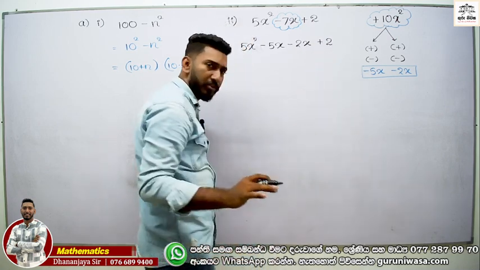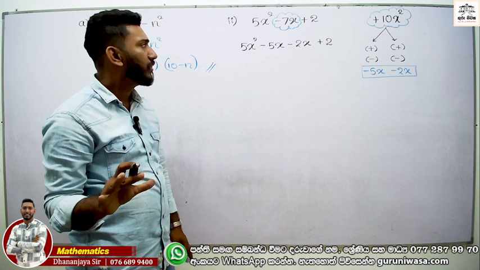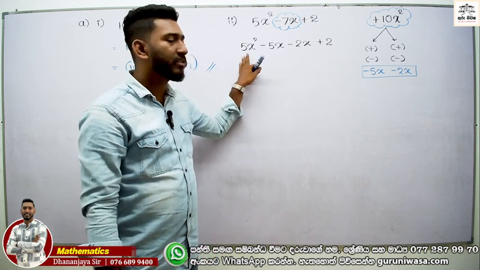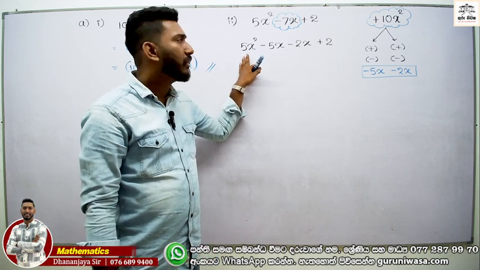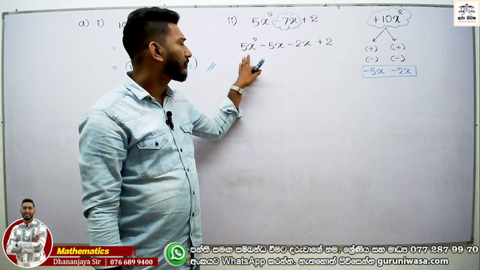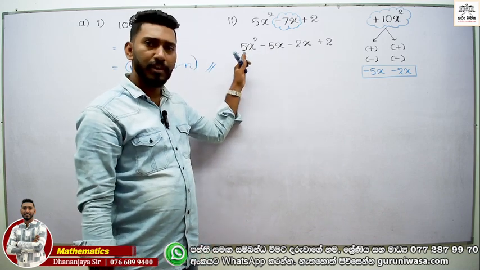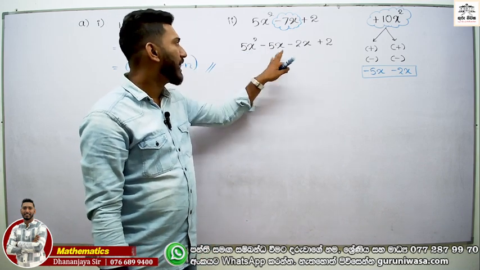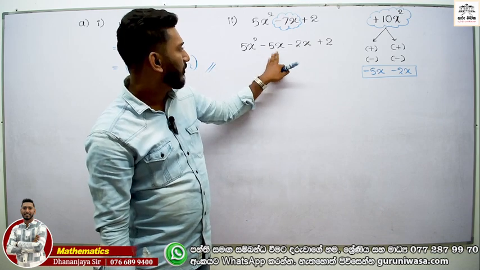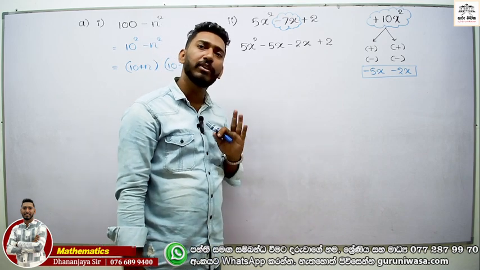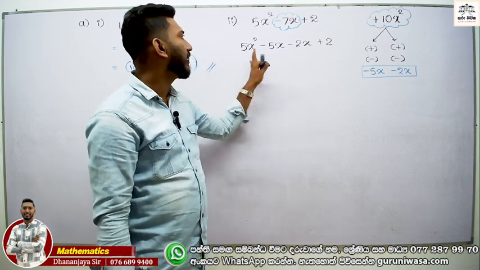Right. In some questions, some questions become like this. සමහර papers වල මෙහෙමත් එනවා. Factorize. Now what to do? Yeah, this is very easy. If you have four terms, you have to couple it. මෙයාව couple කරනවා. First couple is 5x squared and minus 5x. Now tell me what is the common term. මේ දෙන්නගේ common term එක මොකක්ද?